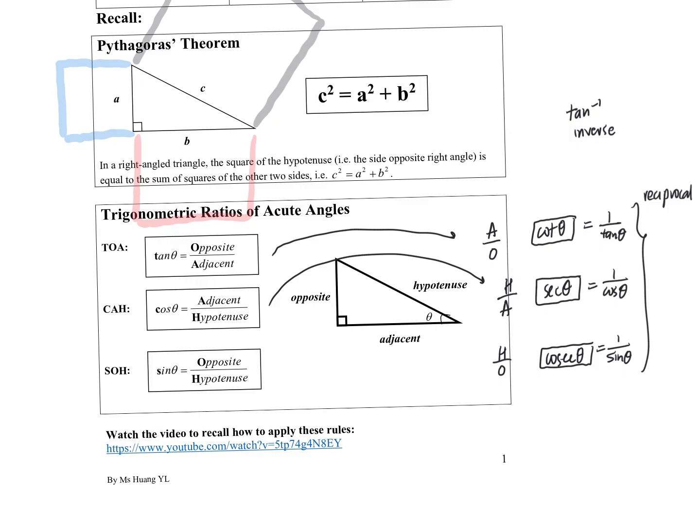No, inverse means I bring the tangent to the other side, but reciprocal is I divide it. That's why we call it inverse. But this one is a different thing already. Okay, but don't worry too much. We'll explore this in depth when we go to trigo in A math. And there's a whole lot of trigo chapters that will welcome you with love at the end of the year and the start of next year.